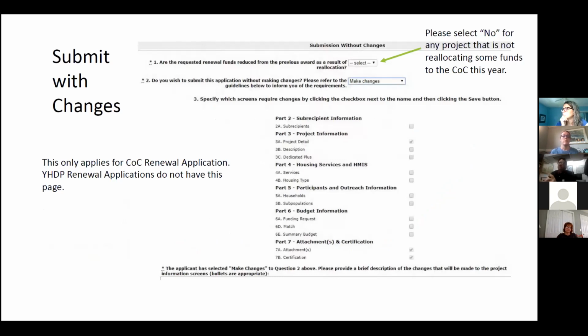Then you answer all these questions, and this one has little check marks of things that they're changing anyway. But you could press the ones that you're going to change, and you check mark it. Once you press the check mark, it will stay there permanently. You can't undo it. And if you accidentally hit something, you have to put in a note saying, like, for 4B there were no changes, that was an accident, I didn't mean to make a change.